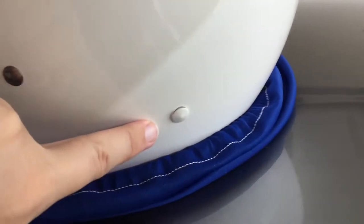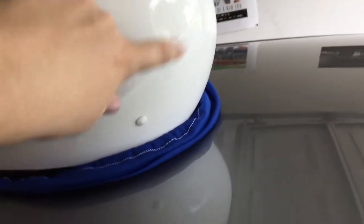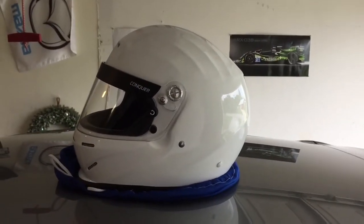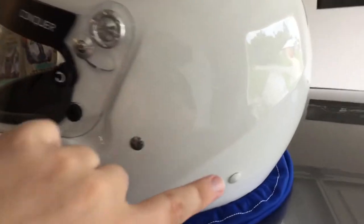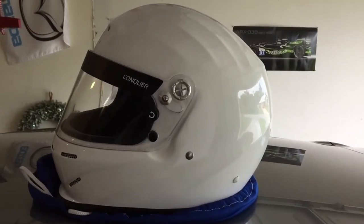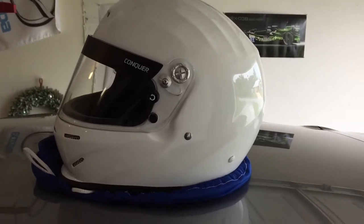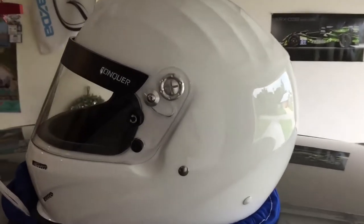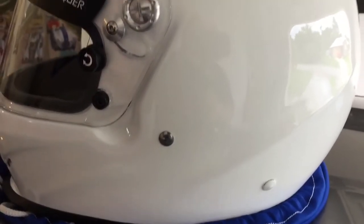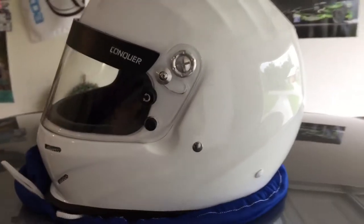Next, I want to talk about these little holes in the back of the helmet. There's one there and one on the other side. This helmet is pre-drilled for use of a Hans device, and the posts for the straps would go right there. If I ever get more serious with my own driving, or have an opportunity to drive a more sophisticated vehicle that would necessitate the use of a Hans device, it's just good to know that this helmet is upgradable to suit that.